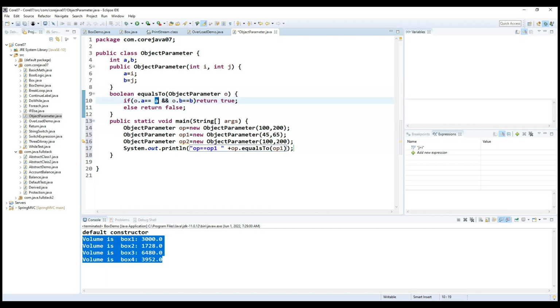This particular a contains what value, and this particular a contains what value? Can you please let me know if anyone knows? I just want to check the value of this a and the value of this a whenever I call this method.